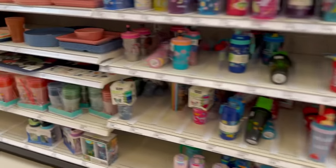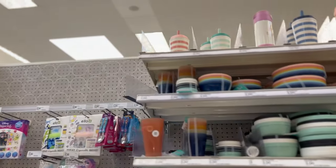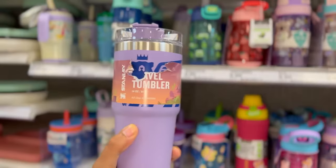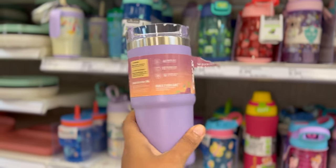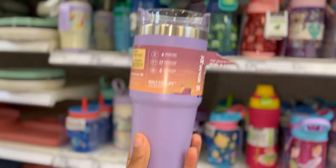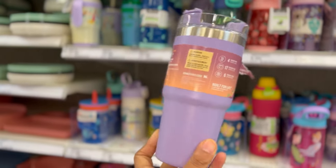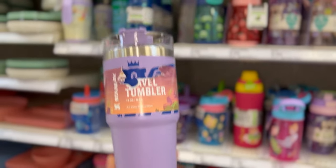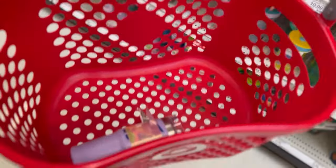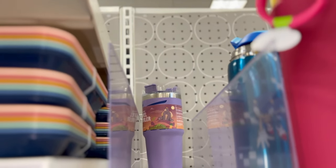I don't see them on this side — I'm gonna have to ask a worker because they told me they had them in stock but I'm not seeing it. All right, so we see this one. It's a little small but again I'm not spending $50 on a cup. We're going to go with this one and get somebody else a blue one and Malia one that's a little bigger — it's tan. This one will be for Macari for sure; she loves purple and these are only $20. I see up here they have another purple one — we might have to go with two purple ones, but I don't want to get them the same kind.